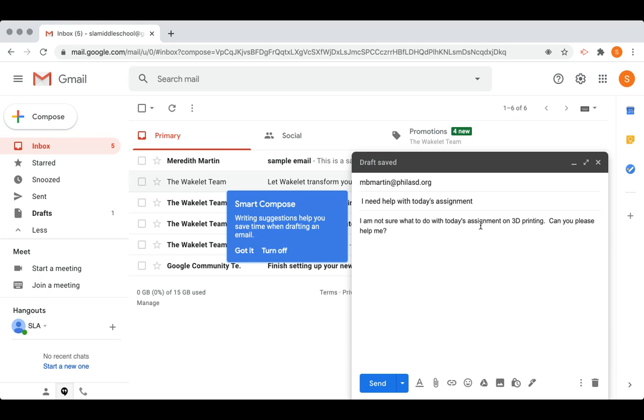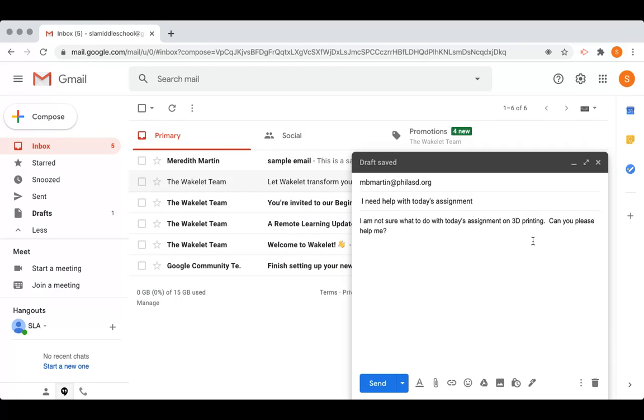Right, so I've added my message, and it doesn't have to be a long message. It can be short or long, but the more details you provide, particularly if you're sending mail to a teacher, the better. And the last thing you want to do is make sure you add your name at the bottom and sign your email. So I'm just going to press enter to go down a couple of spaces, and then I'm going to put my name. You can also add a closing, just like you would with a real letter. And now my email is ready to send.